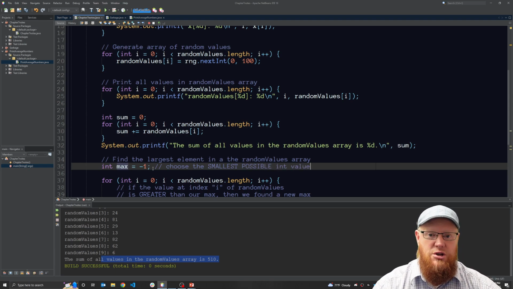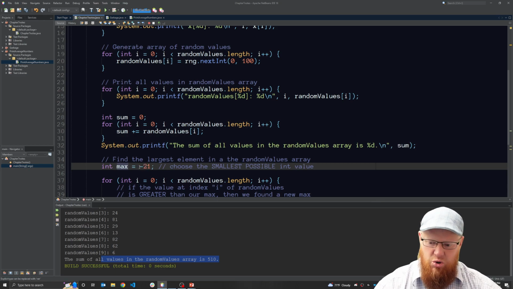That's what you'd like to initialize it to, because if you choose the smallest one, so imagine you make it 2 billion. That's a pretty small int value. Most things will be bigger than that, right? But there's smaller integers than that. That's not the smallest. So now you're like, well, man, what's the smallest integer?